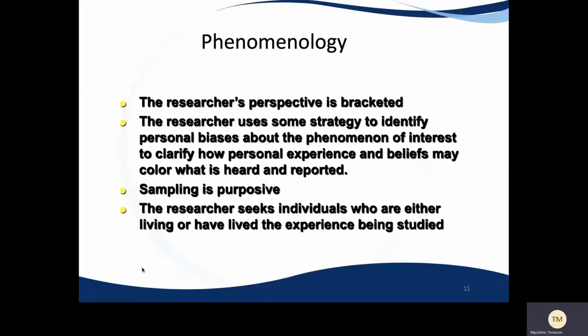And it is at this point where the researcher would engage and work on bracketing their viewpoints so that they basically take note of what it is that they already hold to as the truth. And from that, any data that they collect, they would then explain that data and acknowledge that their own background may have in some way shaped or influenced their interpretation of what it is that they're seeing.